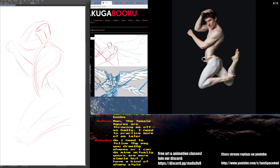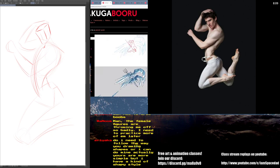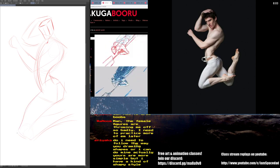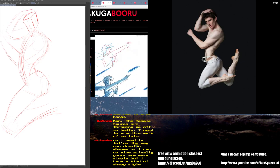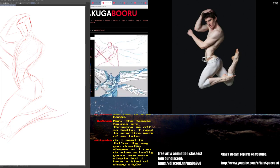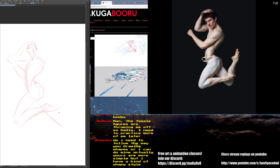Deliberately trying not to go overly detailed in this one like I did with the last one. Last one I got a little bit too caught up in a lot of stuff. Anytime you get caught up in detail, when you don't really quite understand what you're trying to draw, it can get overly messy. But it's still worth it to try sometimes and struggle, as long as you can reel it back in with simplicity again.